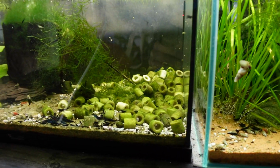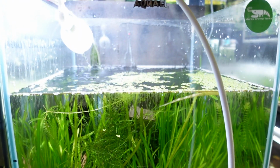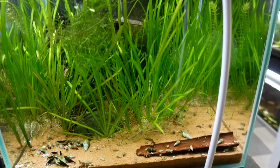And we'll have a look at the shrimp. Let's see how these bad boys are getting on. Let's start with the green Jade tank here, because I have made a few changes to this since we have last spoken, and you guys can probably see what I've changed in here.